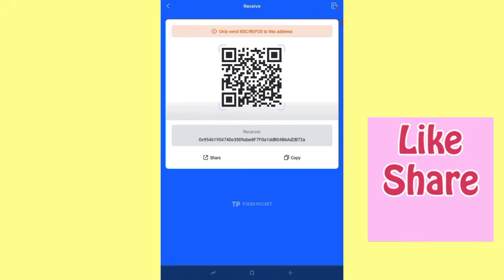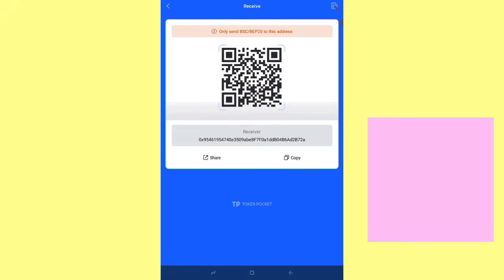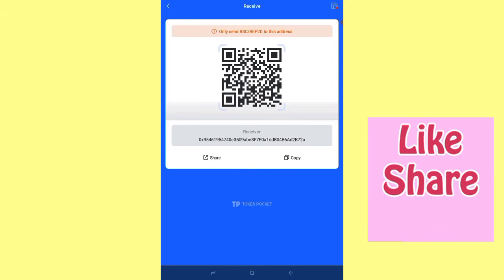So just copy the same address, send in your USDT, any amount you want to invest, no minimum. Any amount you can afford to invest is what you should deposit in USDT BEP20, and copy the same address and deposit BNB on the BSC network.